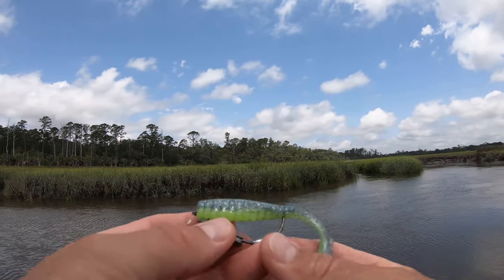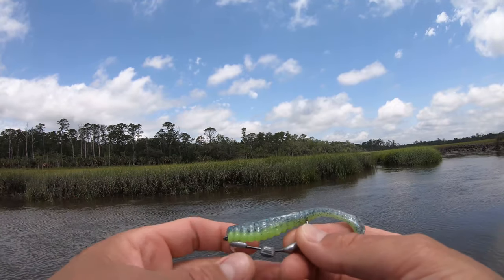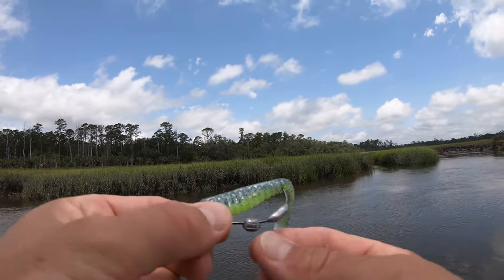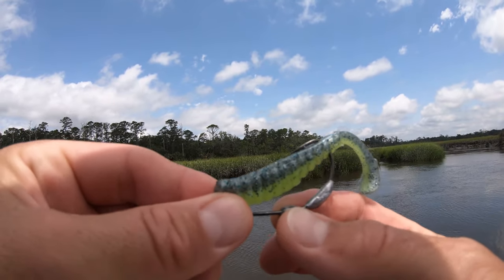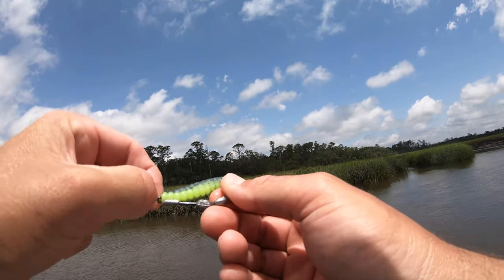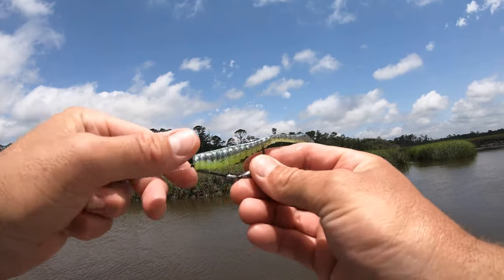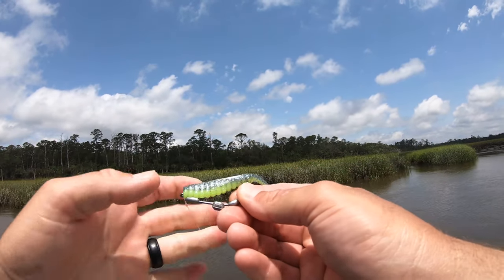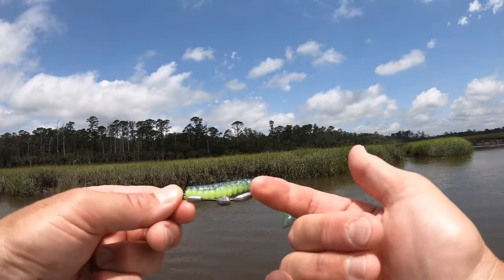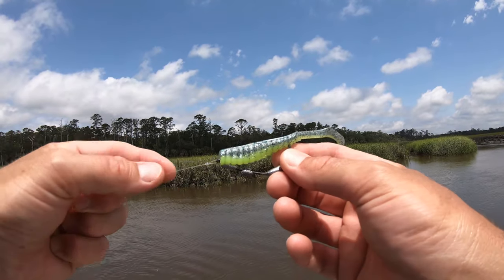Sexy mullet, trout trick. Still got that little chin lock Z-Man hook. Now, I went ahead and put one of these little weights on here, because the current's a little stiff, so I'm wanting to keep my bait down on the bottom. I always talk about wanting to keep your bait on the bottom. Majority of fish are feeding on the bottom, especially redfish. This will allow the bait to stay on the bottom and not get pushed so easily, because this is only an eighth ounce. So an eighth and an eighth gives me enough weight to keep me down, and I can constantly feel this guy bouncing on the bottom.